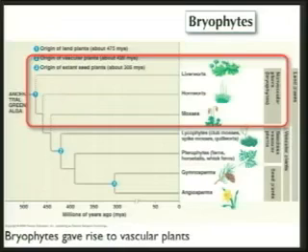In any case, this is pretty clearly a paraphyletic grade here. And because of that, it's pretty evident that the features that are shared by the bryophytes, this assemblage of three groups, were probably present in the common ancestor of all the land plants. And all three of these groups have a dominant haploid generation.